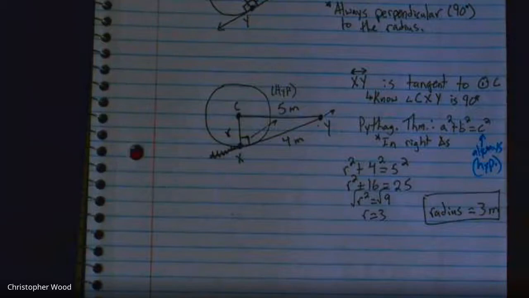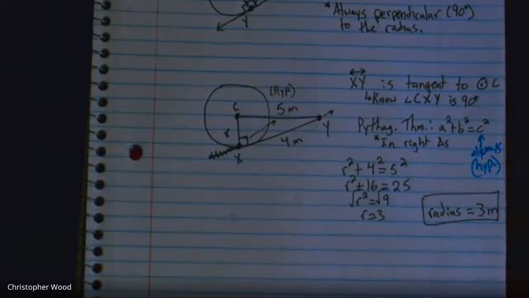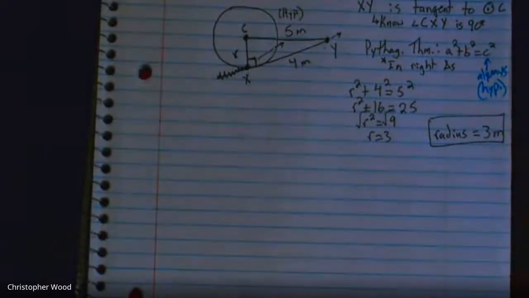Knowing that it's a right angle allows me to create a right triangle, which allows me to use some of my other tools that we've already learned about with right triangles. Another way of using that same idea is to decide, are these two things actually tangent or not? So let's take a look at an example there.